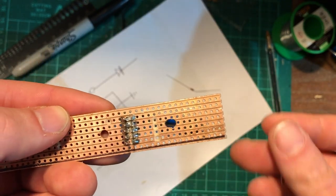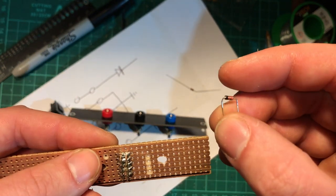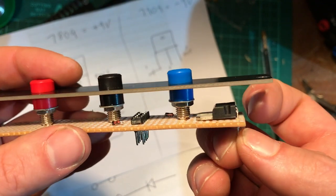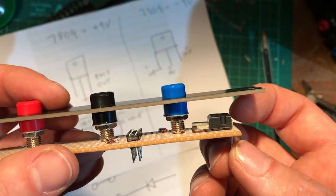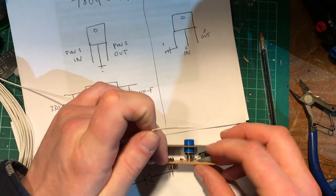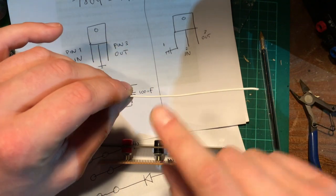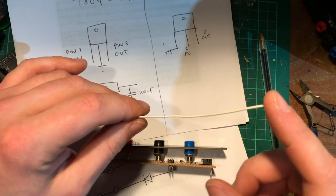I've cut the strip board track so that we can put our diodes in, and for the negative side, the black stripe is going to want to be pointing towards the header, and you can see why I cut the track. So this is where I want to put the voltage regulator for the negative 9 volts, and just because there's limited space, what I'm going to do to connect the pins to where they need to go is just use some jumper wire. For jumper cables that are going to just sit still on the strip board, it's good to use some single core wire. It holds itself in place quite nicely if you bend it like that, you see. But if you're going to have flying wires off to stuff and they're going to be flexing around all the time, use stranded wire, because the single core will break.